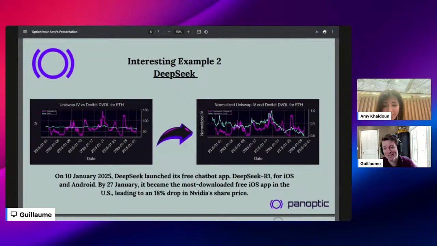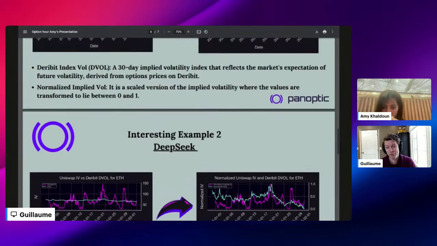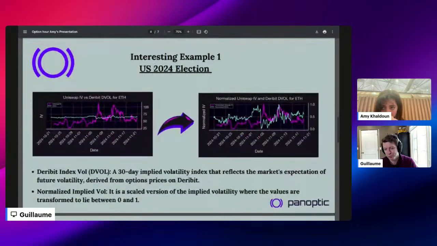Exactly. Thanks very much, Amy. This is the take-home message of this research bite. It's kind of inefficient, but if you have one foot in the options trading world and you understand what IV is and how it behaves, there are definitely ways to profit from that. Before we launched Panoptic, it was difficult to capitalize on these inefficiencies. Even for the election one, we weren't launched yet, but we were able to extract the IV of a Uniswap pool. So now we can trade on this.